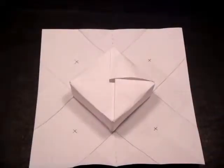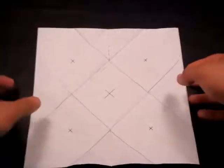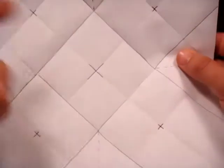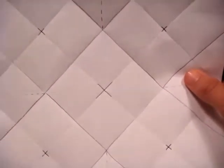When you're done, you should have something that looks just like this. So this next part is going to be a little bit tricky, but I'm going to go through in as much detail as I can to make things as simple as possible. The size of the box, as you'll see, is the same size as this inner square that I have outlined here. If you would like to draw the lines that I have here, it might help you in making the next folds.